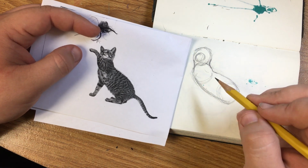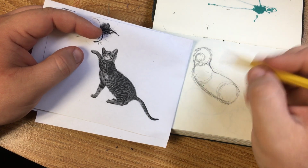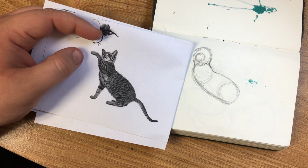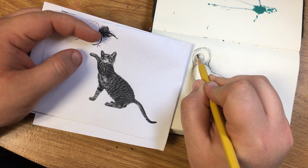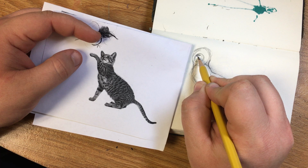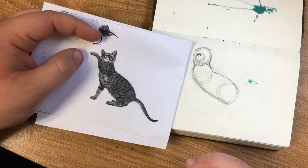And then after I have my circly shape, what I'm going to do is first draw the nose. It helps if you draw the nose first because then you can kind of plot where you're going to put the rest of the muzzle. So the nose in this one is slightly to the side and close to the top. I'm just going to draw a simple triangle for the nose. You can add more detail if you want to, but I'm going to keep with kind of a cartoony aesthetic at first.